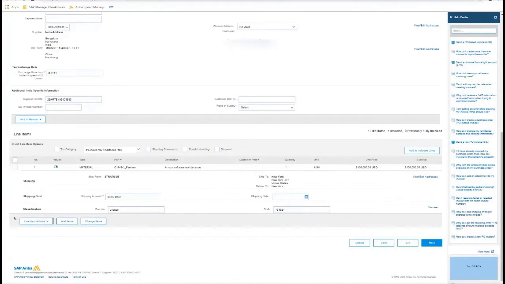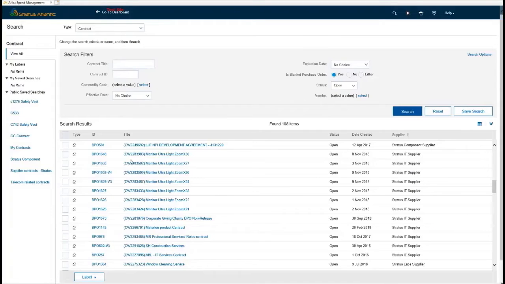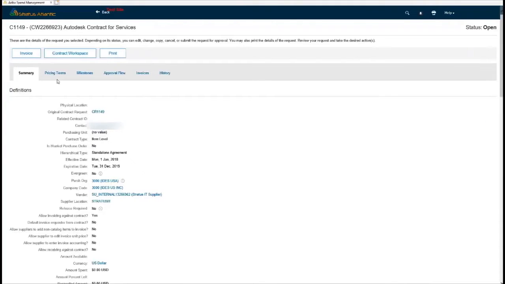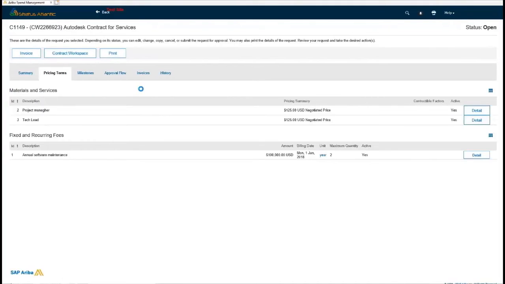There's no purchase order. These are the contract terms. I'll actually pull it up real quick in the UI directly so that you guys can see what that looks like. But there is no real purchase order per se.